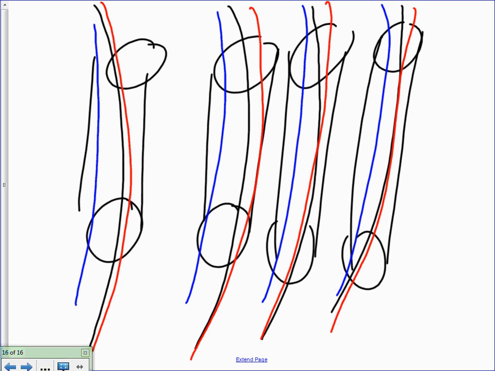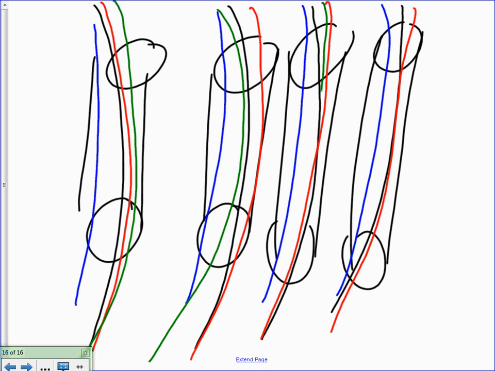Green. What's the green? Neutral, neutral, neutral, and a neutral. I drew this intentionally, guys, just to get you into the gravity of what you have just designed.